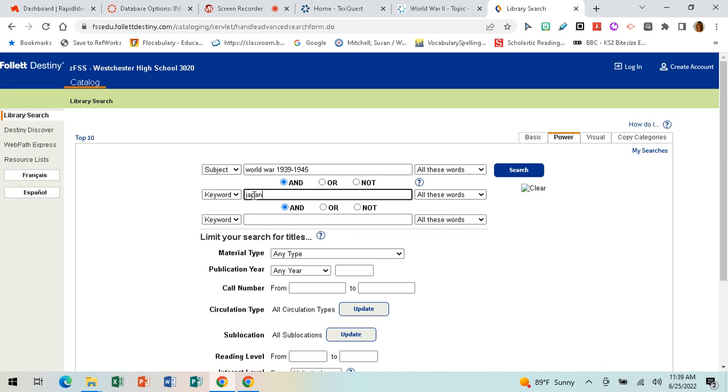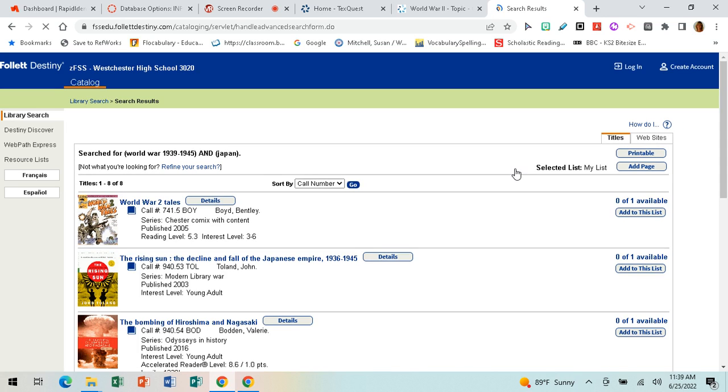Your project is on World War II in the United States, so I don't want to take away all of your searching for that. So I'm going to use kind of the opposite of what you would want to do. So I'm going to look for the subject of Japan, and I'm going to ignore all the limiters at the bottom. We'll talk about that in a second. And we're going to search and see what we get. Okay, so I get 8.